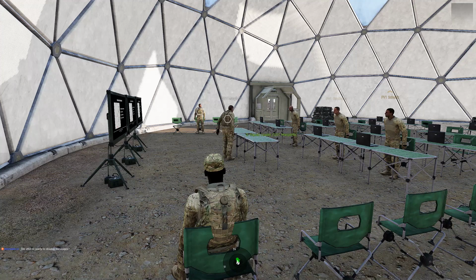Alright, so everybody open your maps. Just keep it where it's at right now when it opens up. So right now, we're looking over the air base area. You should see a big green rectangle.